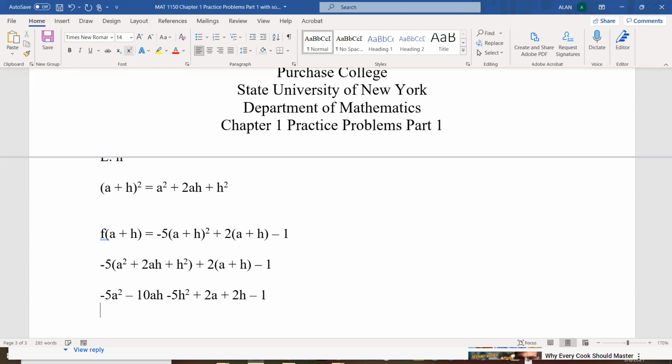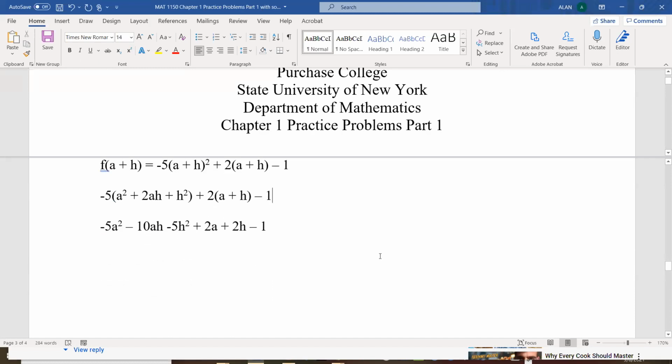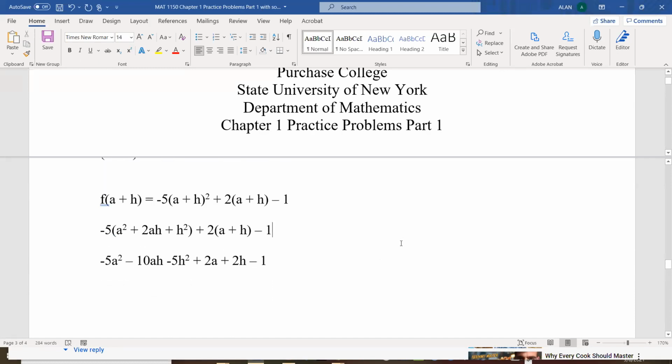Now, what we're going to do here is look for any opportunities to combine these terms, but I don't see any like terms that we can add together. I think we just have to leave it like this. That's unfortunate. So what will often happen is we may just leave it like this, because if you notice, distributing it didn't help us simplify it at all. So you could put the answer as either one of these two. Either one is fine.